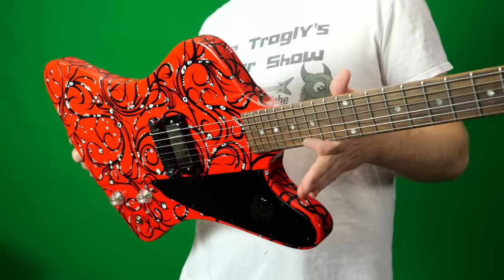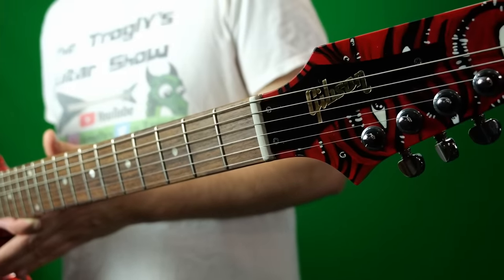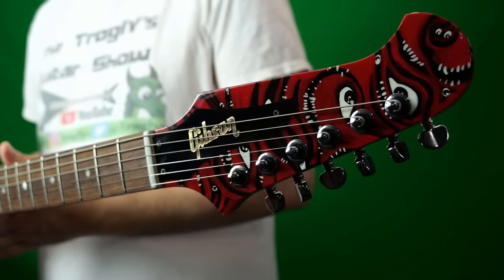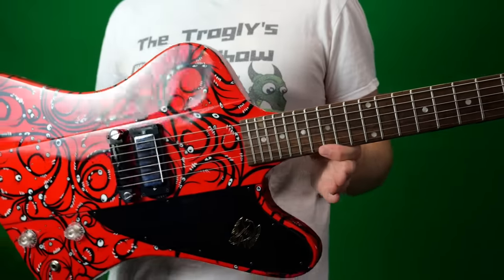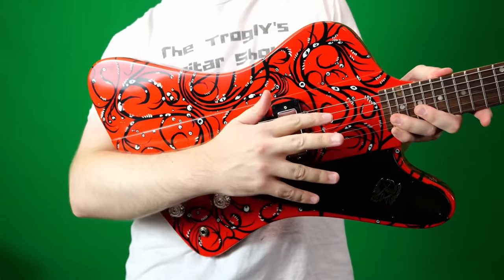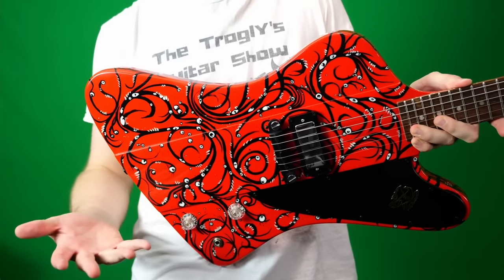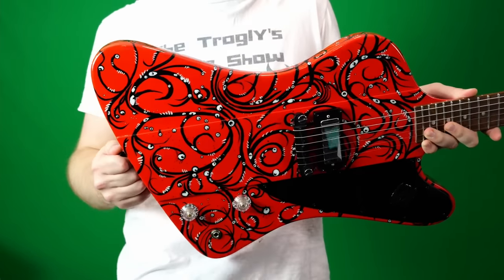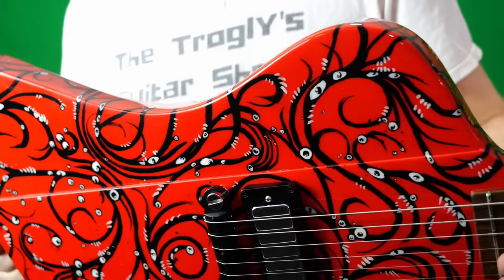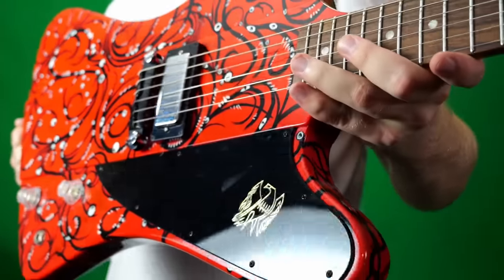Wasn't that fun? This is just such a crazy Firebird beast. When I bought it, I thought that really cool classical song was In the Hall of the Crimson King, but no, I mixed that with something else that I've never even heard before, because I thought, you know, Screaming Face Guy kind of looked like this, but no, it's In the Hall of the Mountain King, in case you weren't familiar. But I thought that would be a great piece to play on this one for this spooky October-themed guitar.